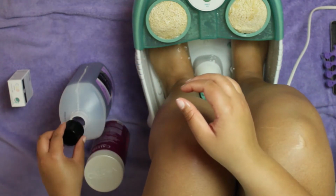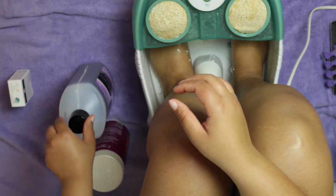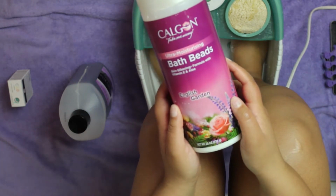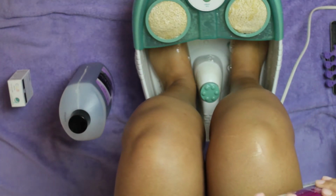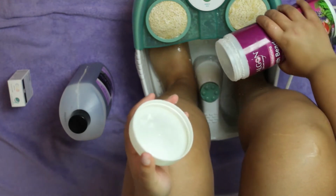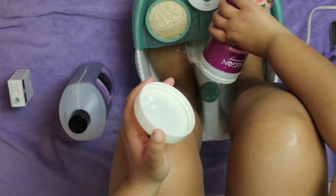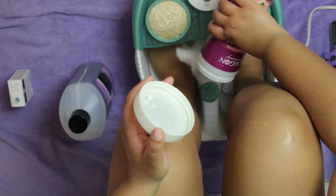I picked up this Conair thing for my mom actually, I think for Mother's Day or Christmas one year. I'm sure they have them on Amazon, but it's a really great thing to have, especially during these times when you need to do your nails yourself. So I will link one of those down below.